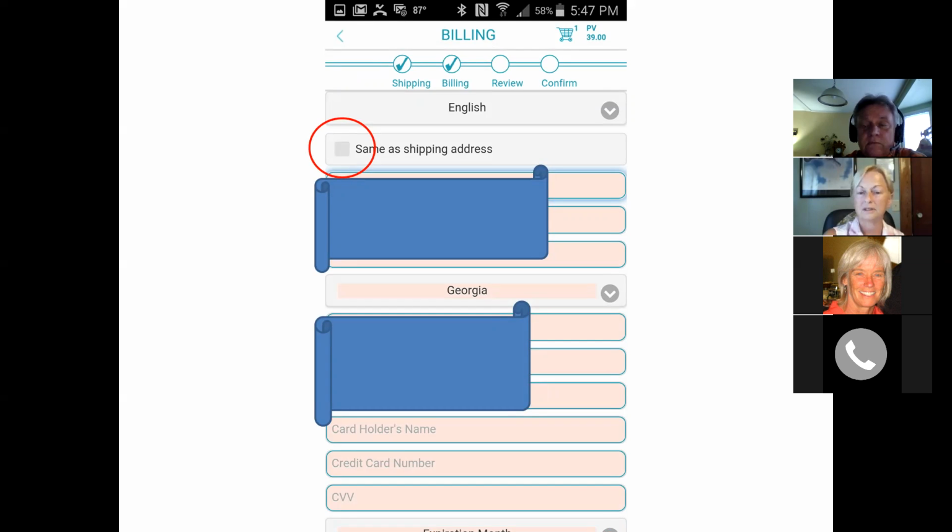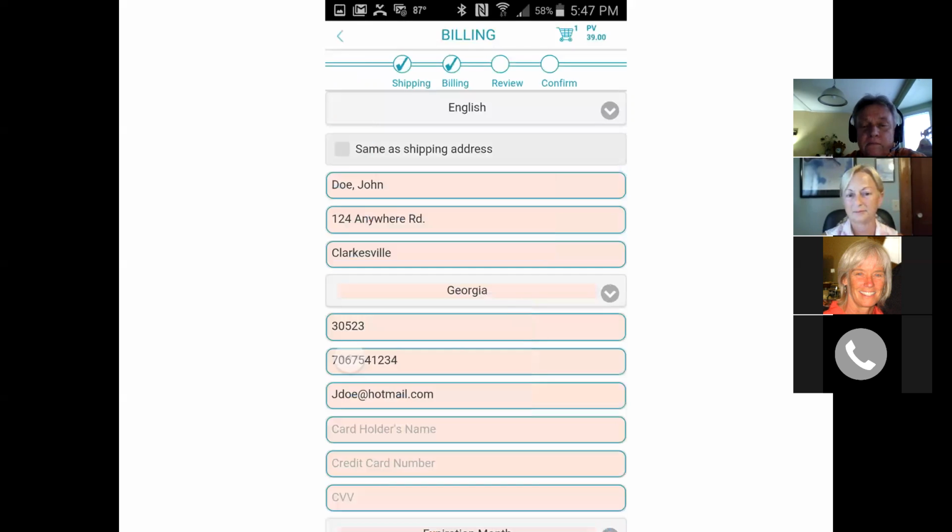So if the billing and the shipping information is the same, you would click into that little box where the little red circle is, and there John Doe's information is in there. Oh, cool. It just jumps in there for you after you've entered it that first time. Okay. Yeah, that's really neat that it just populates it for you. Yeah. And we'll see under the email, this is where we need to enter in their payment information.